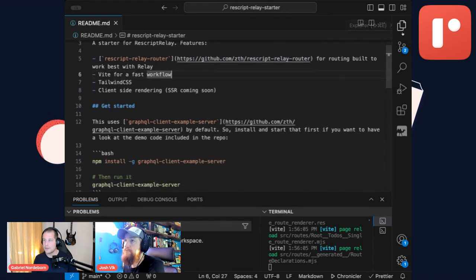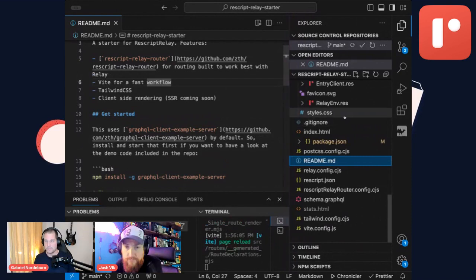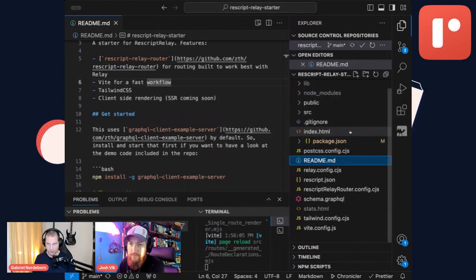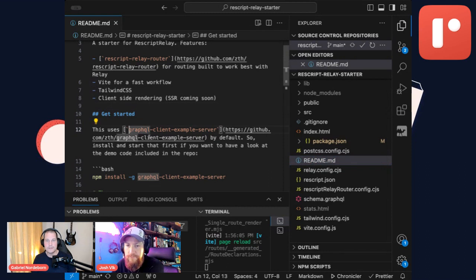In the repository itself, this is a starter repo, so it's pretty bare bones, but it does contain some code just to show you how things work, how you get started writing routes for the router and those types of things. For demo purposes, it runs on a GraphQL example server I built a good while back. This is started and running in the background, and it provides a very basic schema and some mutations and a few object types and a few queries and stuff like that. So it's a way of pressure testing different clients, essentially.